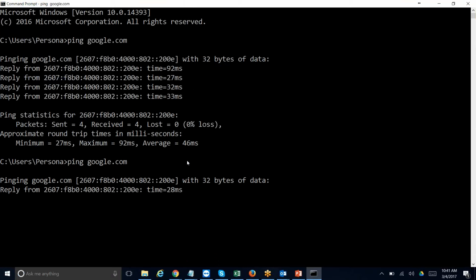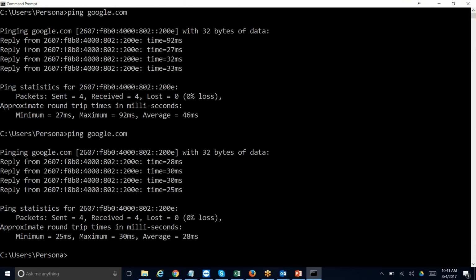I'm pinging Google.com, and it's pinging an IP. See, this is an IPv6 address. So Google is now using IP version 6, IPv6.